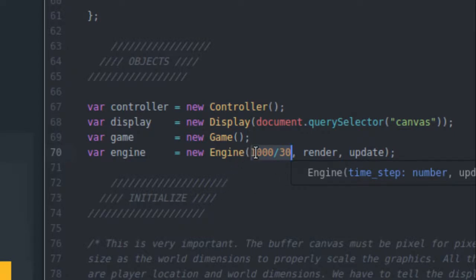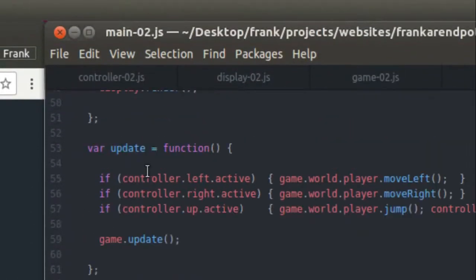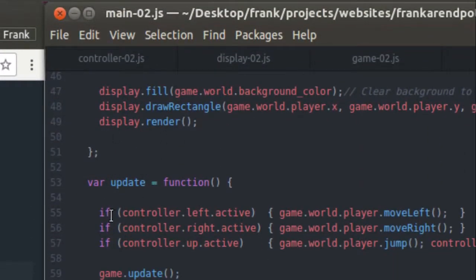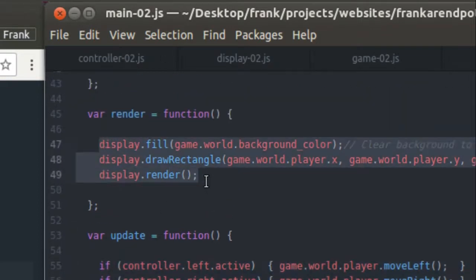And that is going to be the number of milliseconds that I'm going to call render and update on. So every 33.33 milliseconds, I'm going to call render and update. And the render and update functions are just right here. You've seen them throughout this video. And they're basically just going to update my game logic and render the changed game state to the screen.